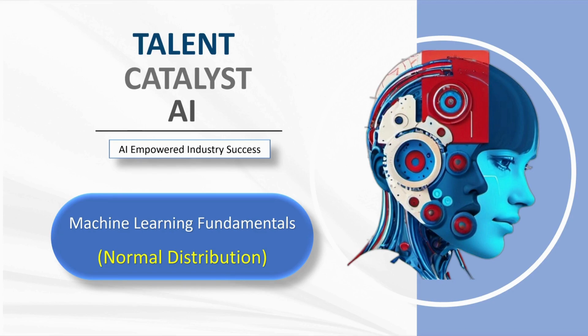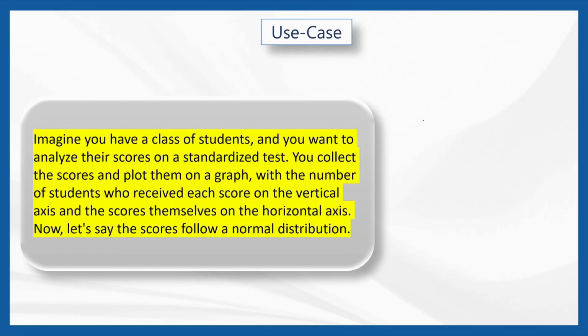Today's topic of discussion for this video is totally about normal distribution, which is one of the most prevalent probability distributions across statistics. We'll try to understand the meaning of normal distribution using a simple use case. Imagine that you have a class of students who had recently taken a test which had scores ranging from 0 to 100. Now you want to distribute the students across the class based on the scores that they had gotten in the marks. Let's have a 2D graph to do that.